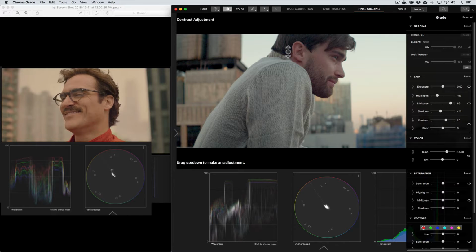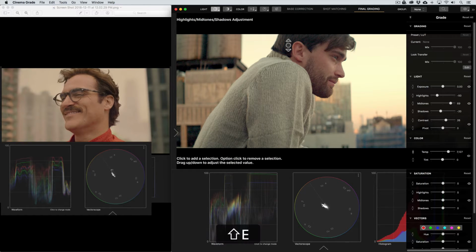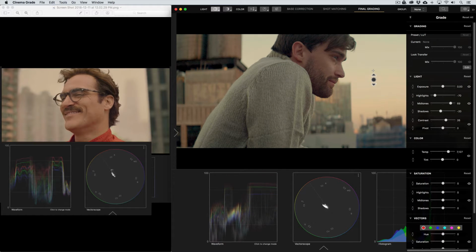Now, after this exposure change, it has become even more obvious that our image is way cooler than the reference. So let's bring the color temperature up with the keyboard shortcut W and then dragging up. You'll see this affected our highlights, bringing them up, so let's put them back where they belong. I'll shift back to the Shadows Midtones Highlights tool, click over the sky, and drag down. Now both traces are looking much closer, both in terms of exposure and color balance.